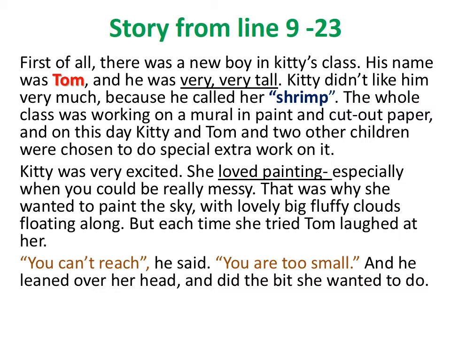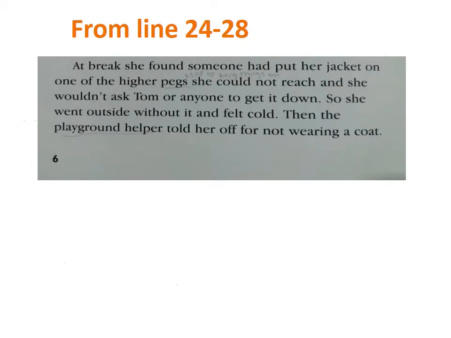So she wants to paint something which is higher than her. So every time she tries to paint them, she can't reach those things. So Tom is coming and laughing at her and telling her, "You can't reach those things. You are too small." But Tom is helping her to do those things. It means Tom is coloring the things that she can't color.